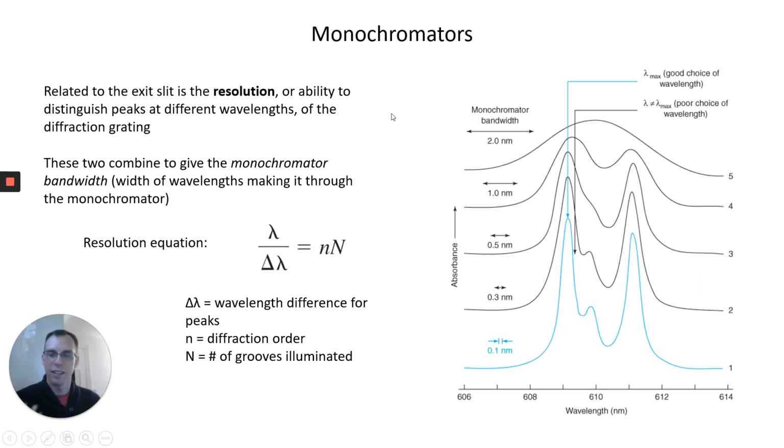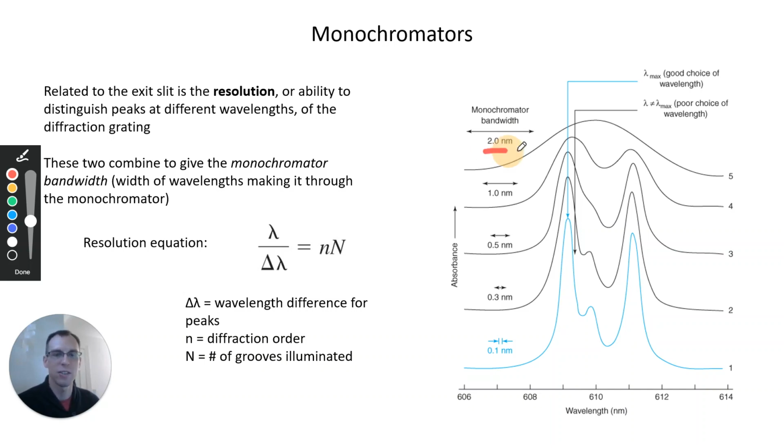So related to that idea of the resolution of the exit slit, let's talk about that in some specifics here. Why this matters is that we're often measuring multiple peaks in an absorption spectrum. What we'll see depends on the bandwidth of the monochromator, meaning the range of wavelengths that will make it through our monochromator. We can measure this in nanometers, saying like 448 to 450 nanometers will make it through a monochromator, or in this case 606 to 608 or something like that.